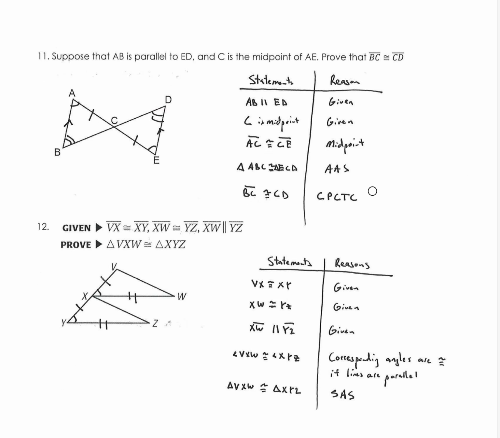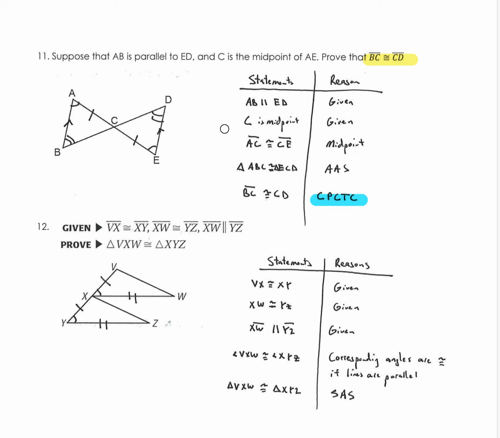Okay, now we're going to write our proofs, which is just like the longest process. I want to prove this to be true. And if you look at that, you're trying to prove side lengths, parts of a triangle are congruent, meaning that for sure the last step is going to be that. Okay, so the first thing you have to do is write out what's given, and it says AB is parallel to ED, given. C is the midpoint, given.